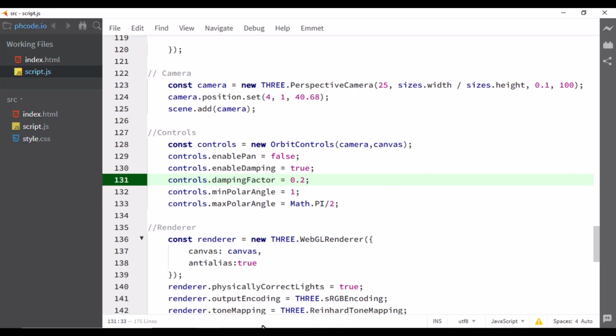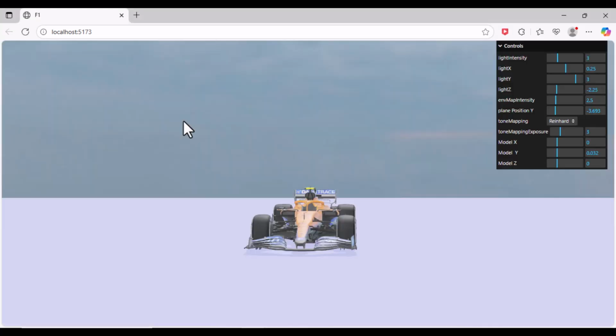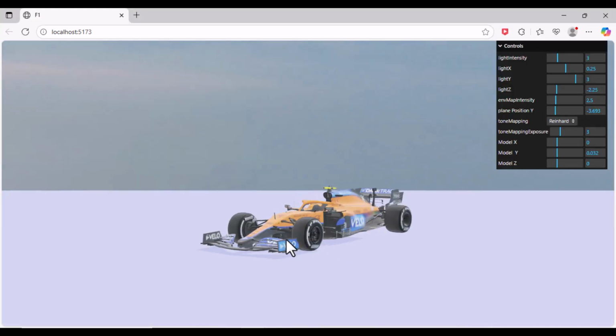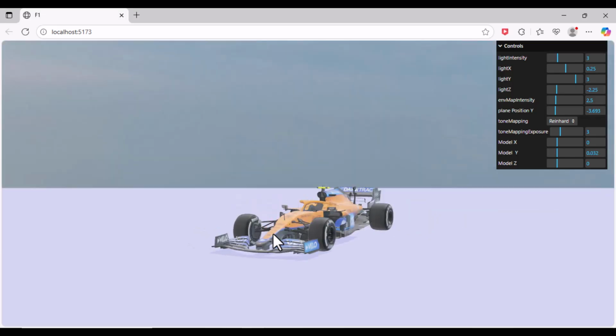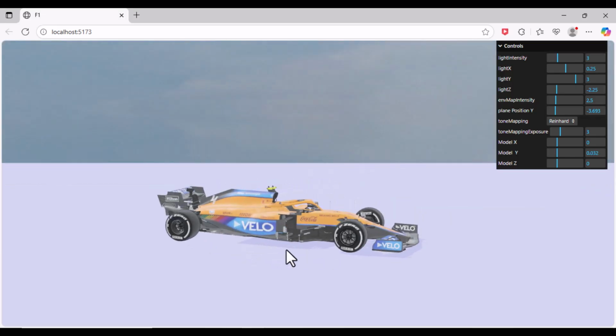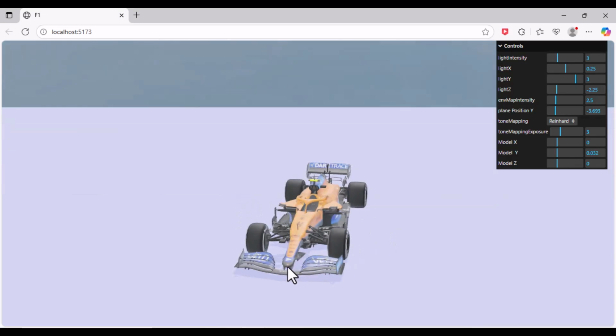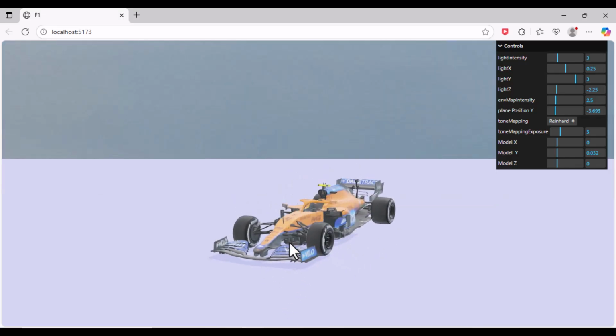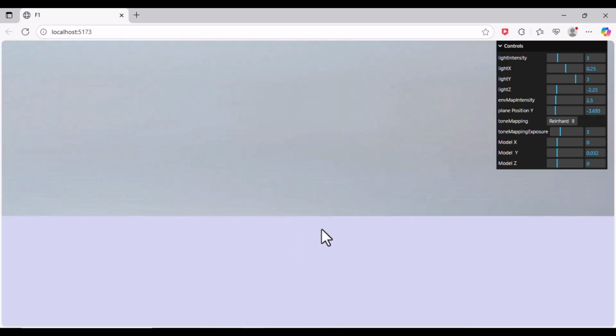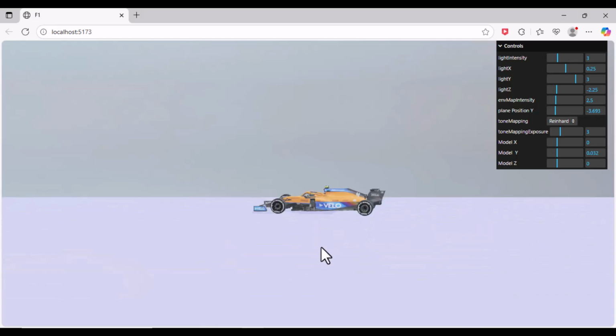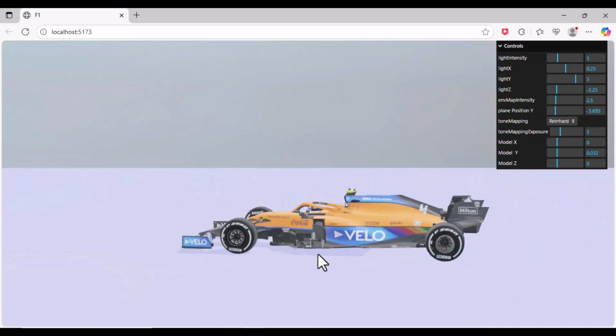That is up to you. Let me go over there and see what we have. All right, you see, the stopping is no longer delayed as it used to be. You can adjust it as much as you want. It's really up to you. Then another thing is this. Now, if I zoom, you see, this is wrong. We don't want this to happen.